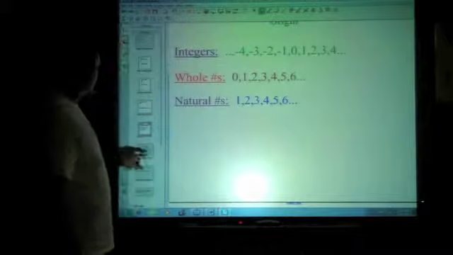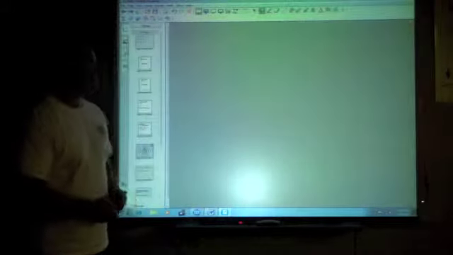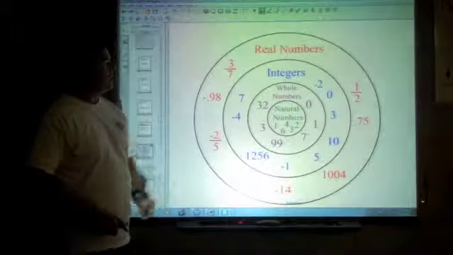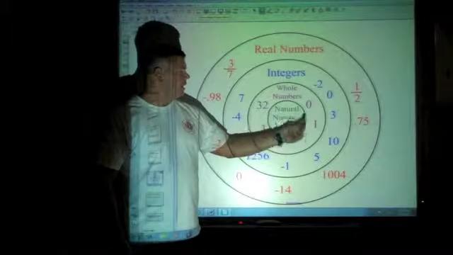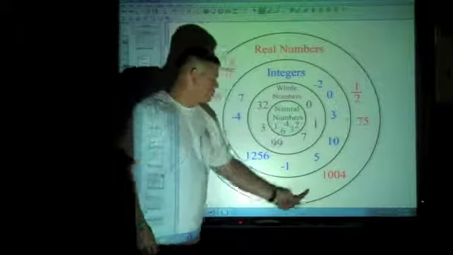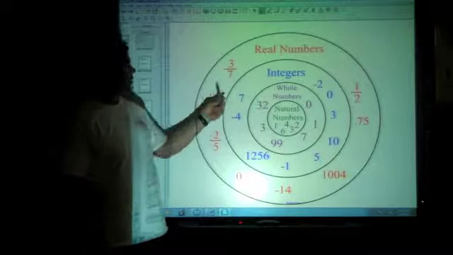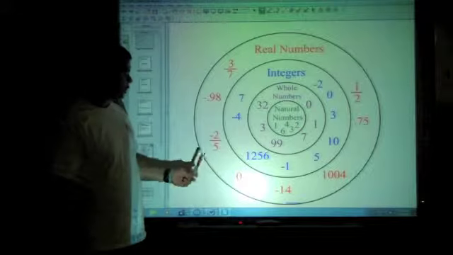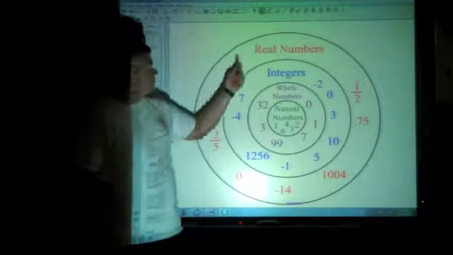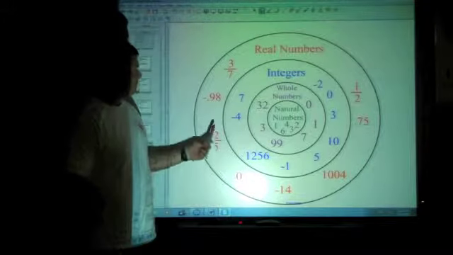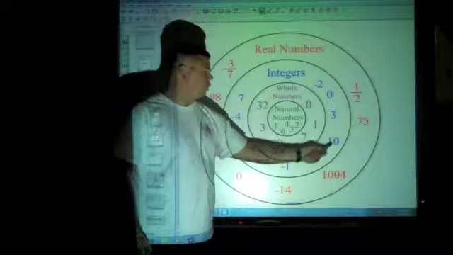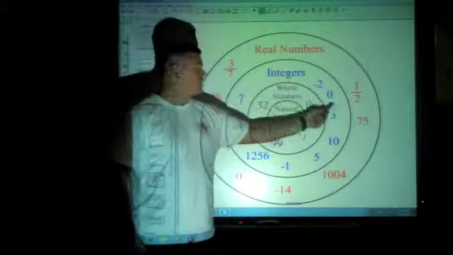Now I just gave you a physical model of what's called a Venn diagram. Here's the exact same thing but on the smartboard. You'll notice that in here in the middle is the most exclusive club. The outside is the less exclusive club. Anything in the real numbers category can be fractions, decimals that terminate. Alright? These are all considered real numbers. But some of them are integers in here. These are all the positive and negative whole numbers. No decimals, no fractions can be inside this ring.